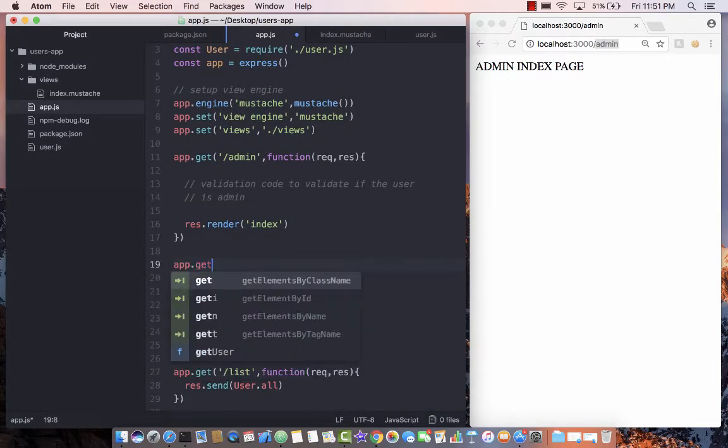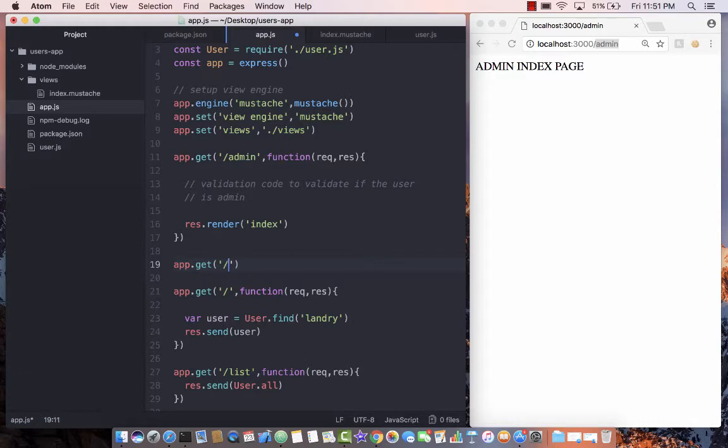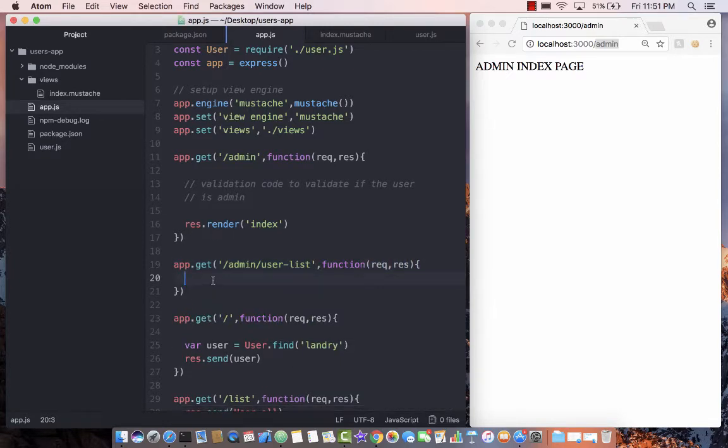Well, we also want to do something else. We also want to list all the users for admin. Maybe admin wants to do some sort of bookkeeping. So how about admin, and then we can say user. I don't know if I can actually add this. Let's go ahead and do that. Request, response. All right. Let's first see if this route is working or not.